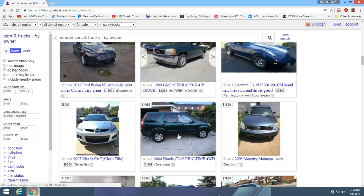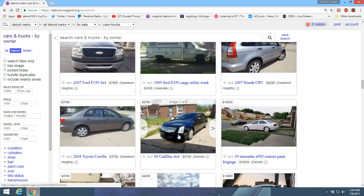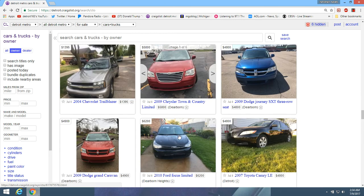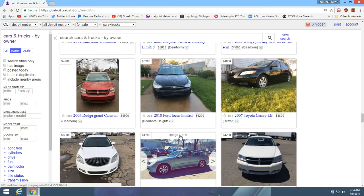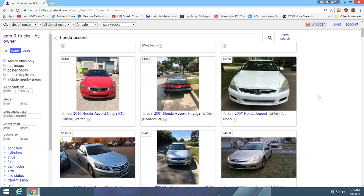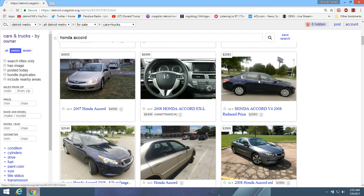On to the next page. Usually you can tell right away if these are fake. Fake ads, they don't know how to disguise them. There's a lot of ones in dealer ads. Dealers are not supposed to be in this section, and they put them in there anyway. So, let's go to the RV section. Usually, there's a lot more in the RV section. Oh, here we go, here's a fake ad right there.